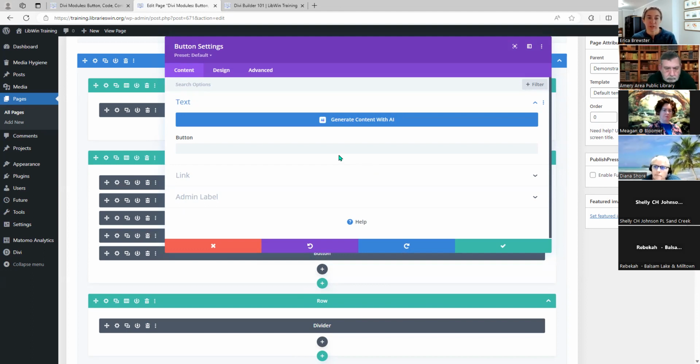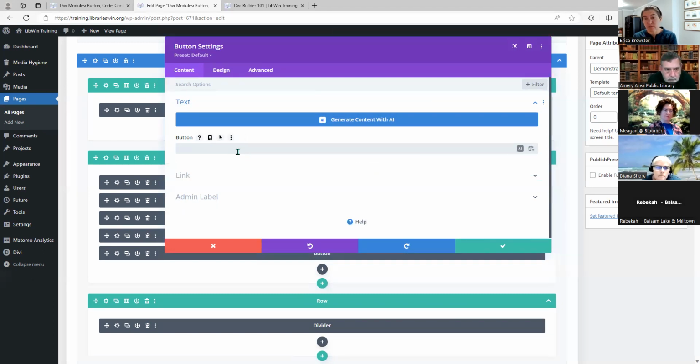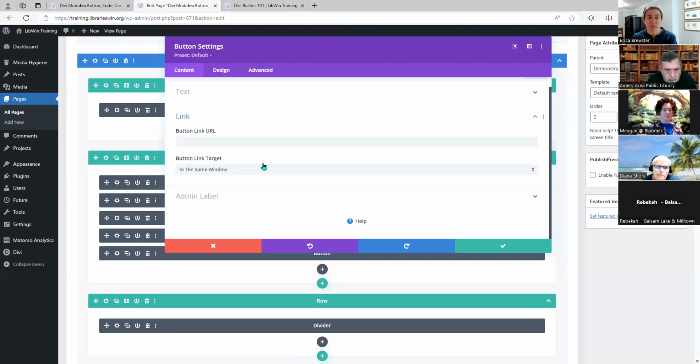There's several things you can do with a button module. First, it's going to ask you to give the button a title. Usually the default idea is click here, or some text that will get a person to recognize that this is a place they can click.